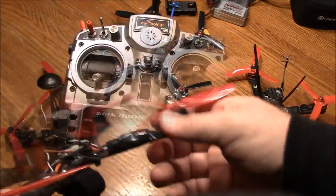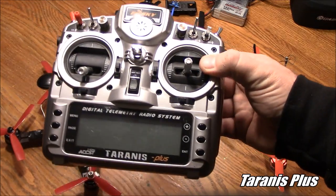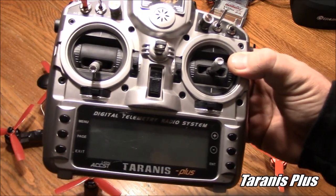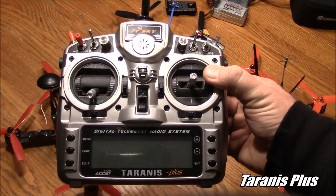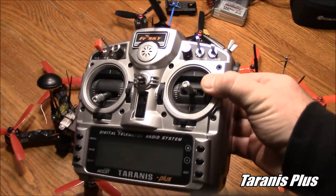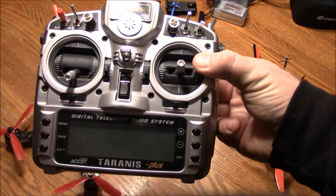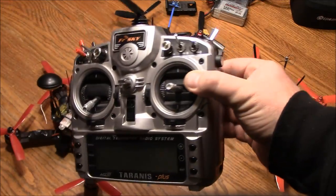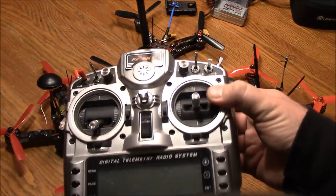For control, nothing beats the Taranis. The Spektrum transmitter, guys, sorry. This Taranis is way better in my opinion. It has the ability to do telemetry with most receivers out of the box without setting anything up for your RSSI. It also has the ability to do battery voltage telemetry and a host of other things with the smart port, and all that stuff is integrated into the Betaflight and Cleanflight software. So for me, there's nothing better than the Taranis.